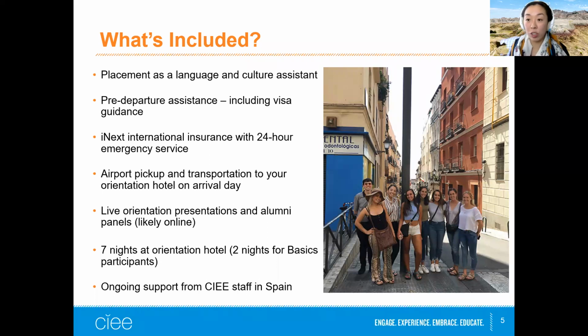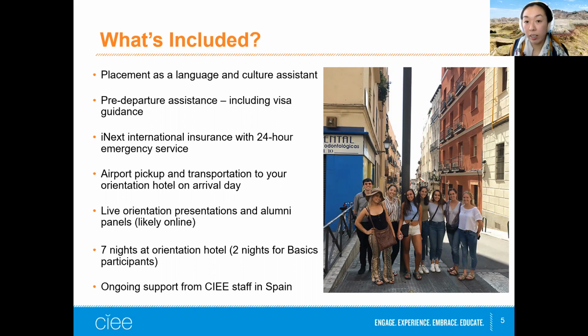We provide a lot of resources at your disposal to get you introduced to what it's like living in Spain. I think one of the biggest benefits is that when you're in Spain itself, we have a full-time staff in Madrid, so you will always have someone to rely on. When you're there, you have someone to call. There's someone who will help you out in the event of an emergency. And there's logistical help as well, in terms of our travel insurance, the hotel stay, and the airport pickup and things like that.